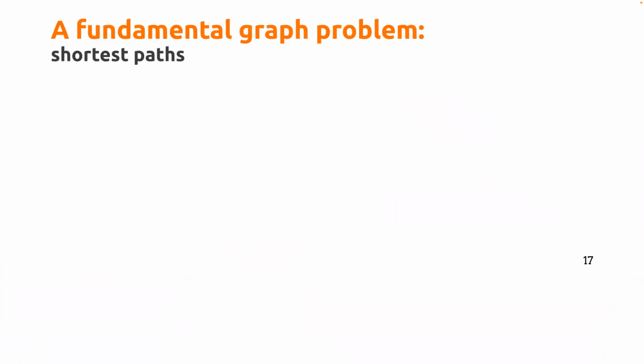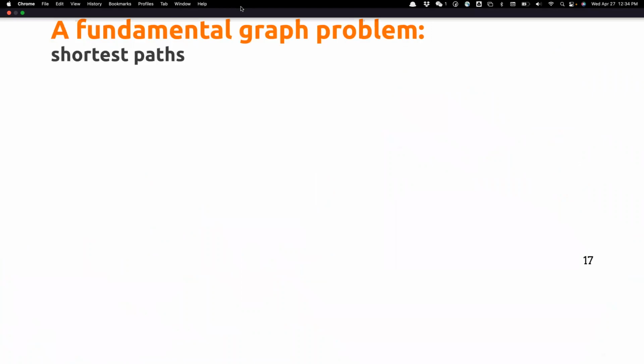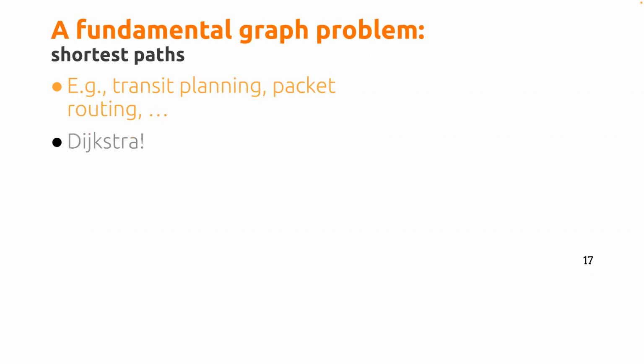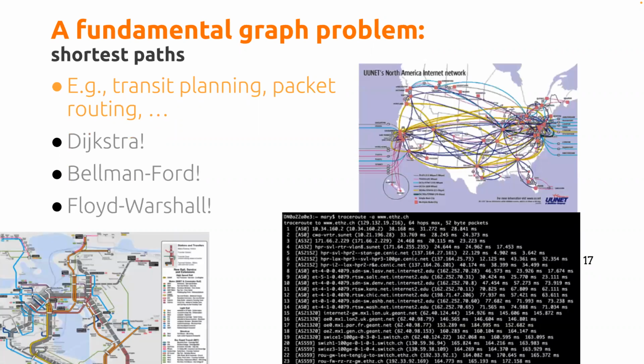And that leads us right to the next subject. We then ask the question, a fundamental problem in graph problems is trying to find the shortest path. We cover a lot of algorithms that are very useful for transit planning, packet routing. These are some really useful algorithms. They're literally running on your laptop every day when you go visit a website. On servers, they're running every day, right? Google Maps, when it tries to find where to route you, they're using these algorithms, right? We covered Dijkstra, Bellman-Ford, Floyd-Warshall.